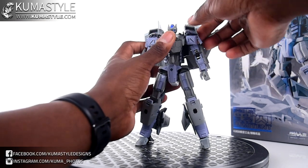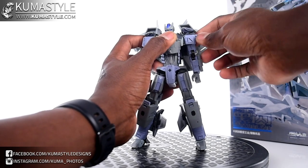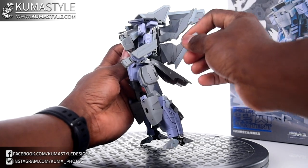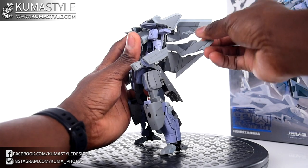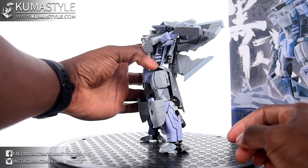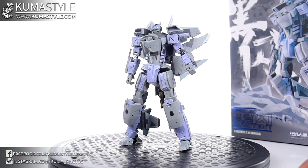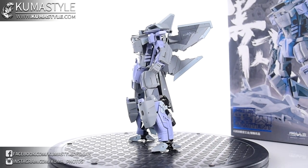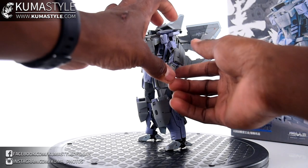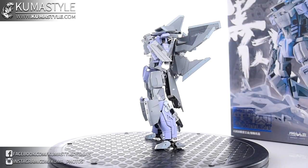Looking at the articulation: the shoulder pads have some movement — they don't move super far out of the way but there's a bit of give. The arm opens on the side too. Forward and back movement is blocked somewhat by the wing structure. The wings can all move in and out with some up and down movement as well. There's 360-degree rotation at the bicep. This is a die-cast figure — die-cast in the blade area and die-cast in the elbows and knees. In terms of heft, it doesn't feel dramatically heavier than an average plastic figure, but the die-cast is there.